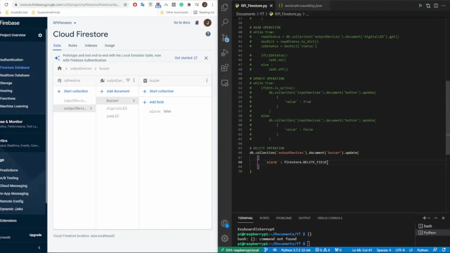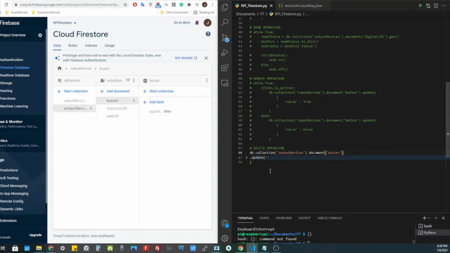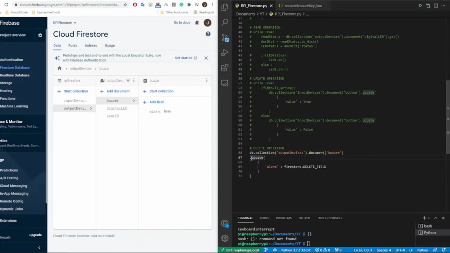So again, if you want to delete a specific field, and in case you want to delete the whole document, you just put delete here. This time I'll just demonstrate how to delete a specific data field under a specific document. So play this one.